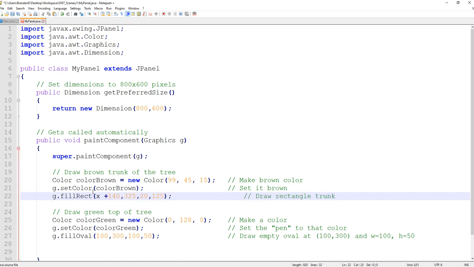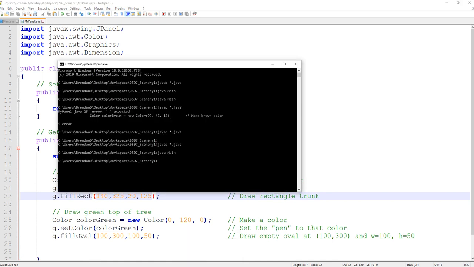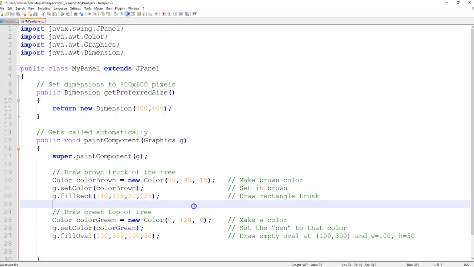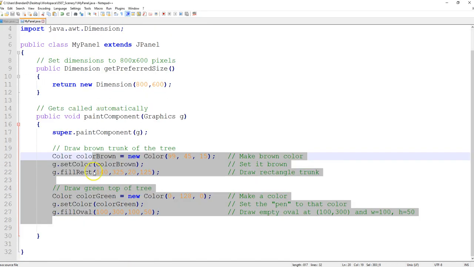And so there's some simple math you could do there, but I'm just eyeballing it now for the first one. Okay, let's recompile this. Let's draw it, and oh yeah, that is a way better tree. Okay, so the key moving forward is you could either just work in this one JPanel class, but better yet is start using your object-oriented programming. And what you could do is take all this and turn it into a tree class.